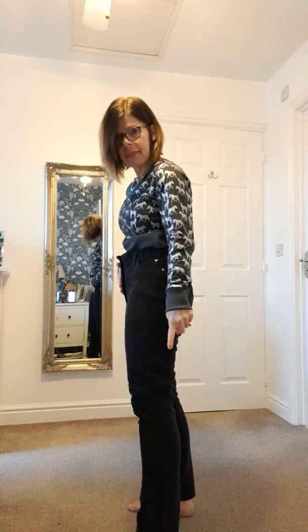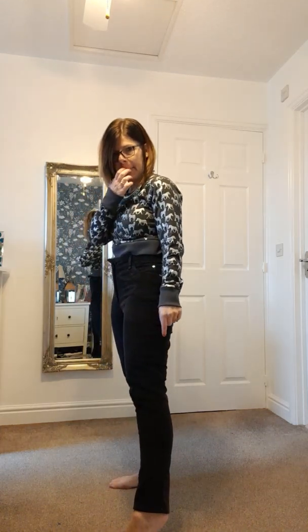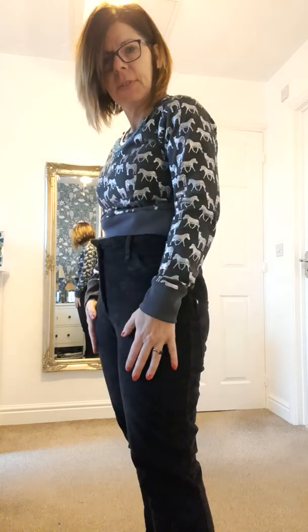Now I should note with my Jessas that I showed you a minute ago, a lesson to learn, I got bleach on them. Won't be using bleach when I'm wearing these. So what I love: the length. I really, really like them. They're just nipped in at the ankle again, which I really like. They're really nice and snug. They've just come out of the wash. They've washed beautifully. They're really nice and soft.